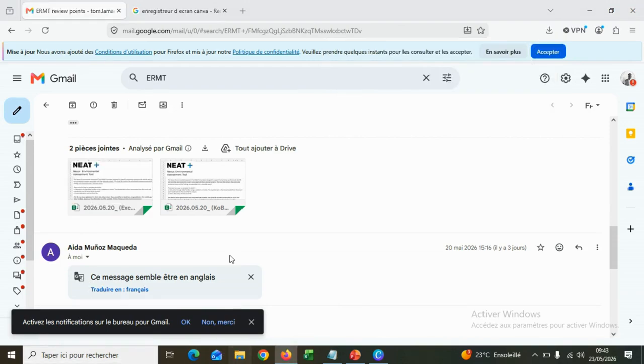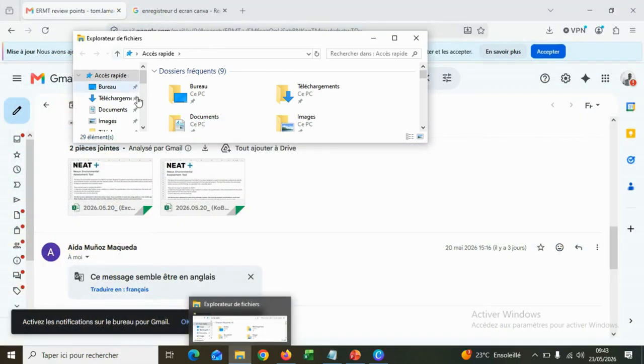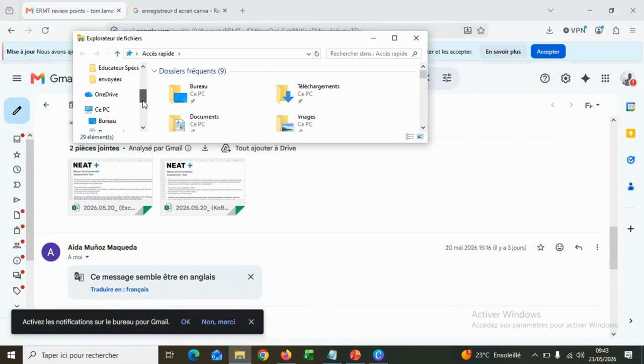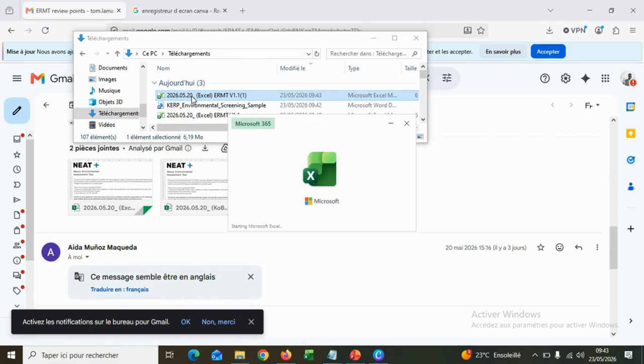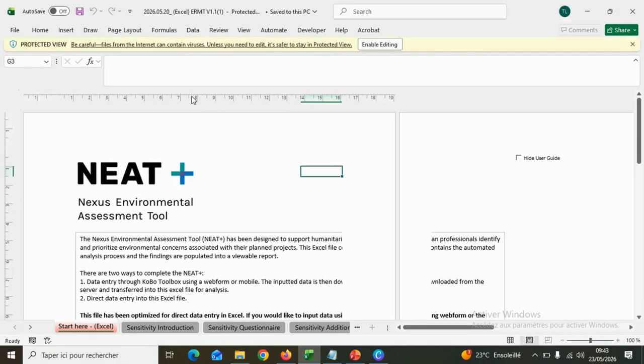Then I will go to my files. I go to download and I find the file. I open the file. So I see there is a ribbon here.